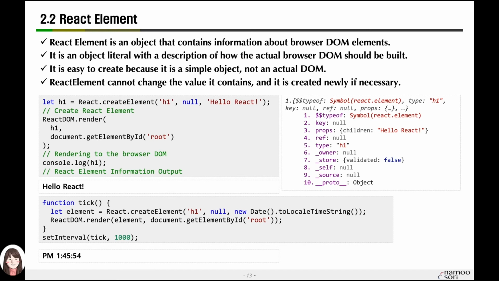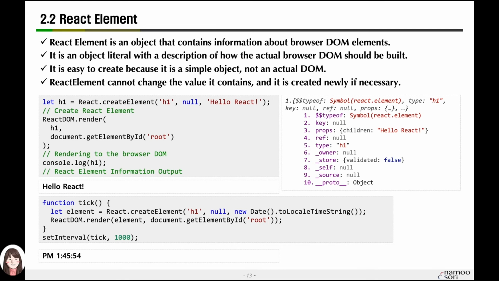By the way, let's assume that it is a div tag that contains a specific list on one screen. In that case, each of these elements becomes an element of React. Then, if it's a div tag in this large form, it means that tags such as a list or ul, li, in an element having a div type must be nested while calling the createElement function. In other words, where hello React is written, you have to create React.createElement again, and a specific code is put in again.